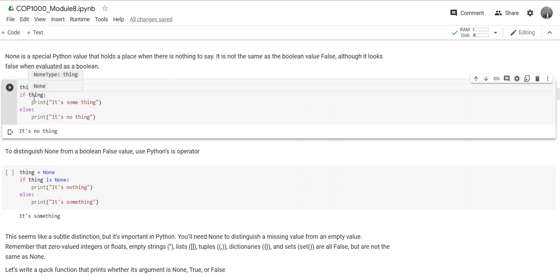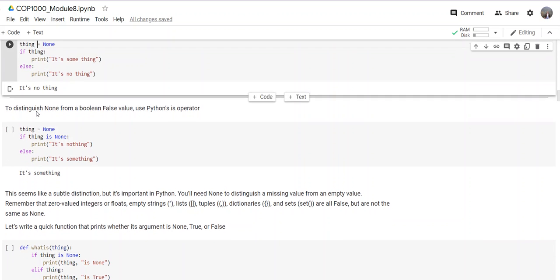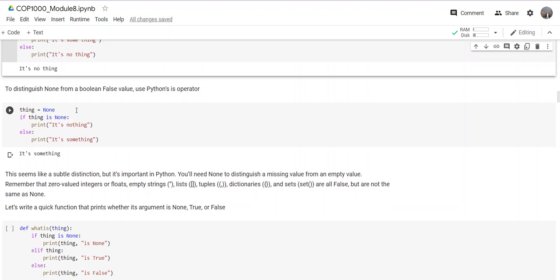If thing, it's something. Else, it's no thing. Is there anything in there? No. Nothing there. So it's different than a Boolean. It's different than a true or false.